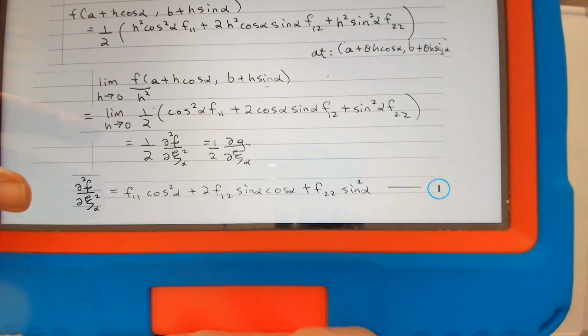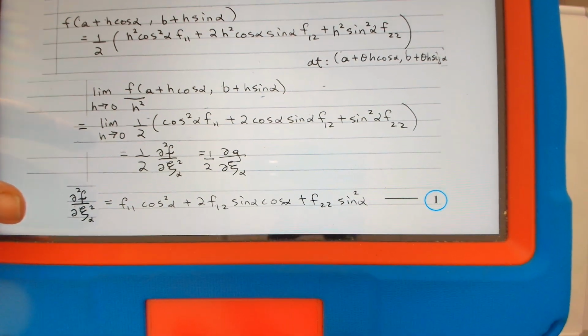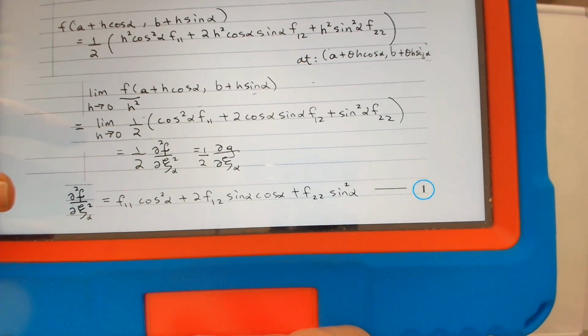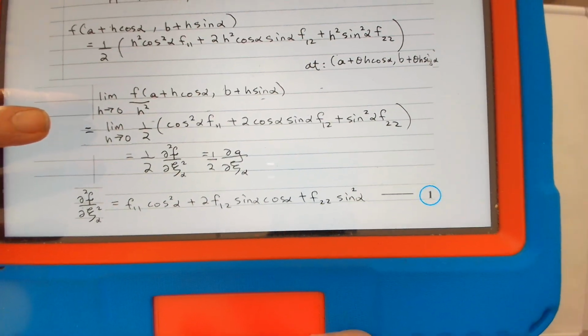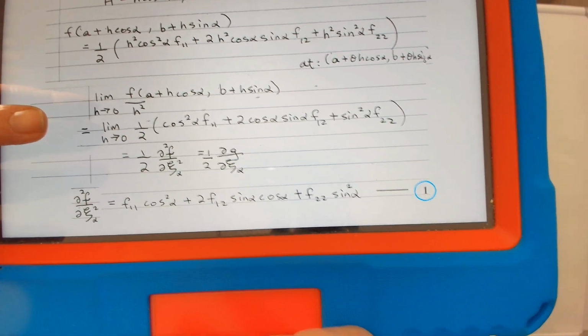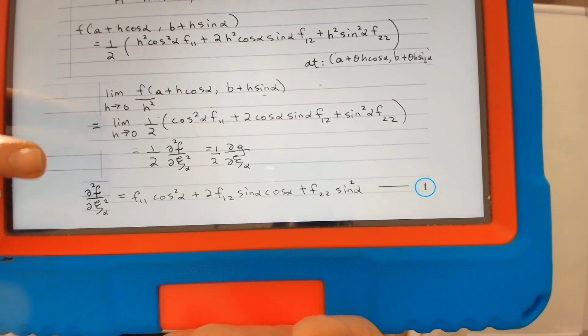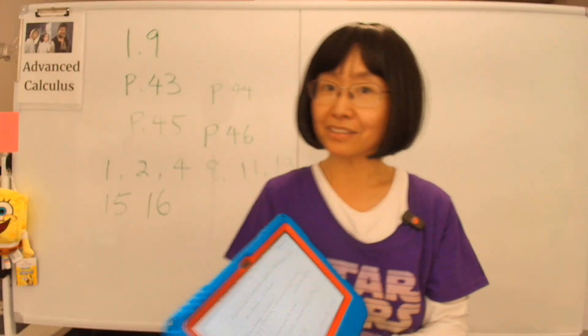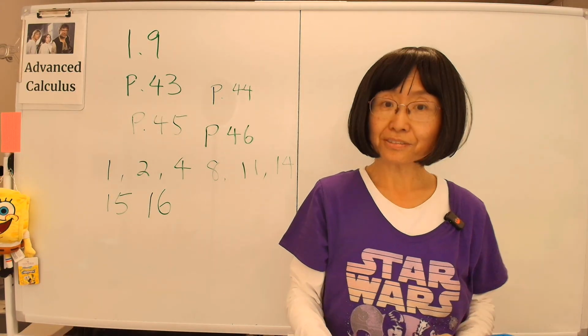That's exactly equation 1 that we did a little earlier. I copied and pasted it down here, but it's the same thing. So we confirm that this part is exactly equation 1 with 1/2 slapped on, and therefore we have concluded the proof. And that is also the end of this section.